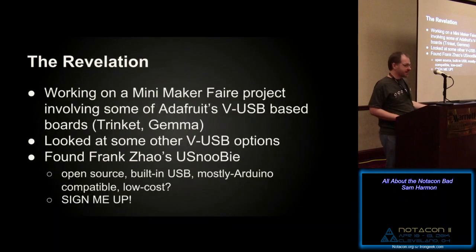And while I was thinking about it, we got to work on this project that Makers Alliance was going to do for Mini Maker Faire. As part of our brainstorming, we were looking at VUSB stuff like Adafruit's Gemma and Trinket. We were making this kind of cool LED ring light nonsense thing. We actually have a few left if you want to make one. And we were looking at these VUSB things.